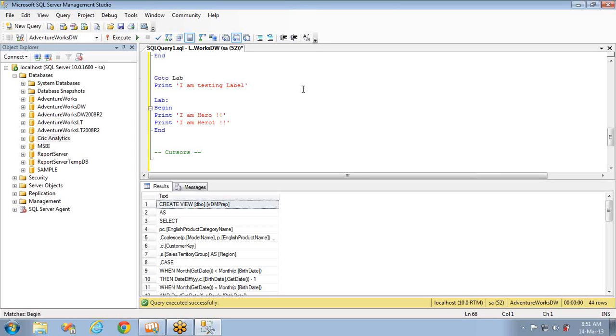People say that cursors always kill the performance. It is not a good one to go with. But in a few cases, you need to go for cursors. That's the best option among the remaining different ways that you have. Now, these cursors will have 5 different parts, I can say. The first one is declaring.